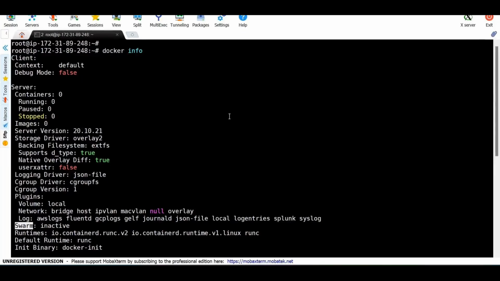Orchestration is a new term, new terminology. As I said, we'll be learning many new terminologies. So orchestration means something to manage. What to manage? My containers. What do you mean by containers? My applications which are running in containers. So that means it is going to manage my application directly, but in a container format.